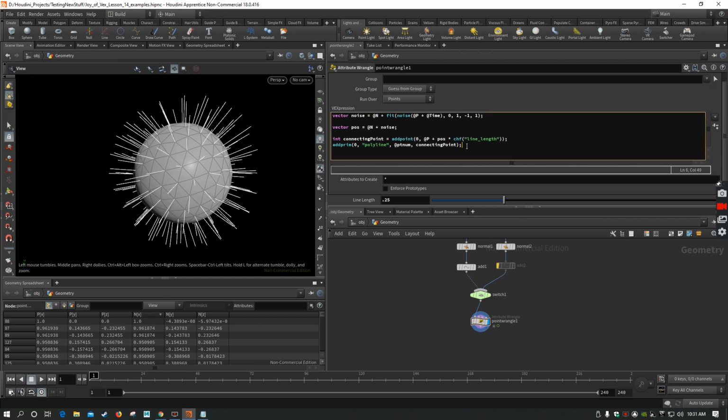But basically, that is an example of how you can add lines to your geometry. Now, if this noise example was really confusing, maybe I would say don't worry about it.